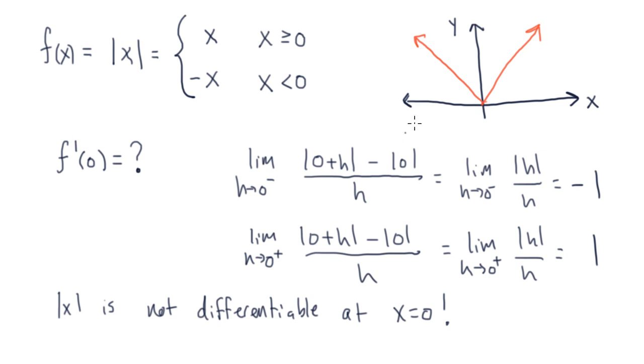But notice that actually f is continuous at 0. And this is something that we'll mention later, that being differentiable is stronger than being continuous. In other words, if you're differentiable, then you will be continuous at that point. And another way to think about differentiability is what we'll talk about next: that differentiability is really talking about smoothness in some sense.